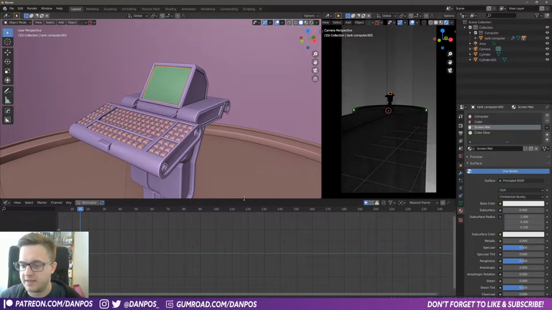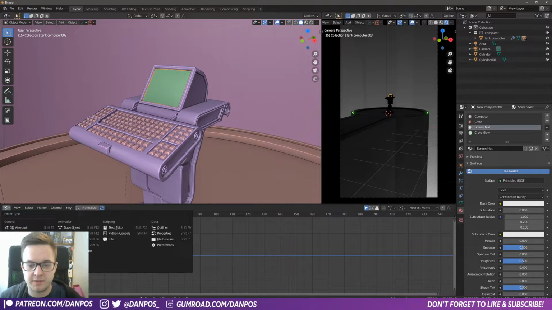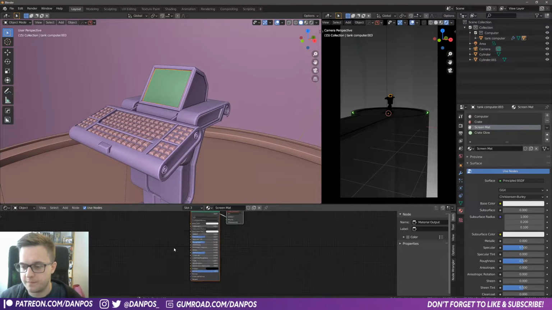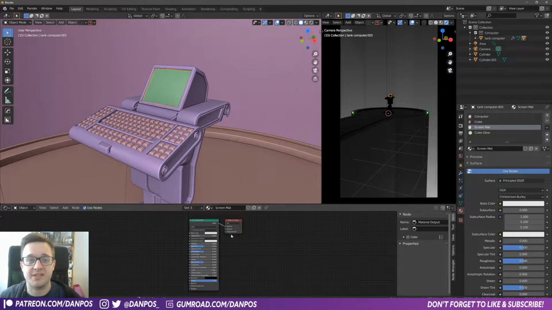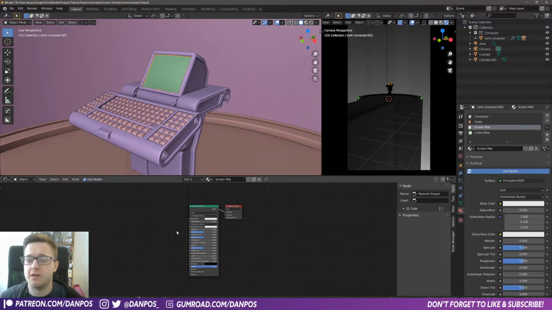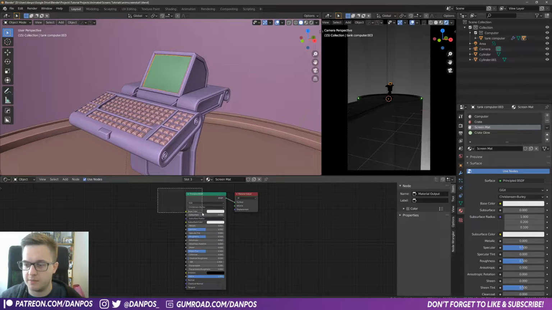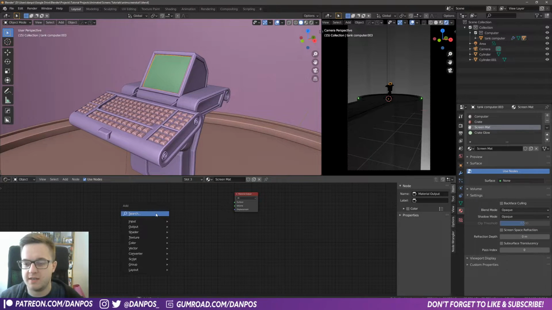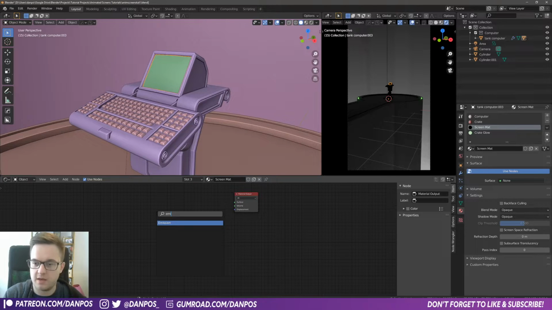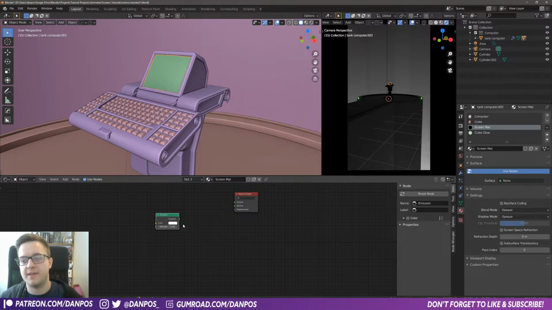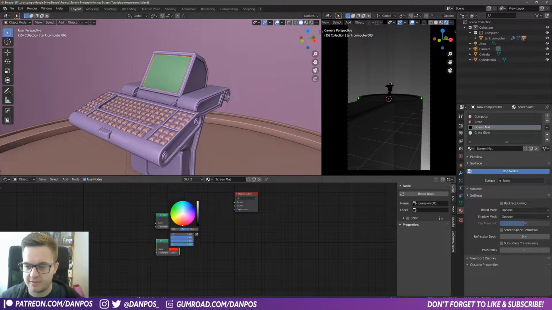And then if we slide up this bottom one and then go into the shader editor, we're going to want to do a few things just to set up this material. Okay, so the first part of this is we're going to get rid of the principled BSDF shader, and then we need to add in 2 emission shaders to get the green glow and then to get the red glow. So we just set this to green, Shift D, and then set this to red.